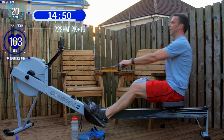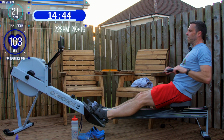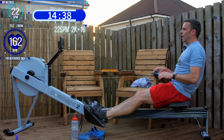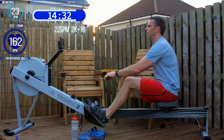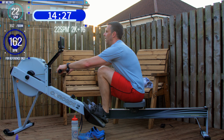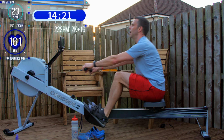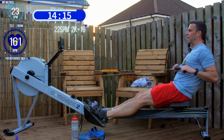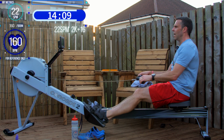Just take a moment to get the rhythm right. Control your breathing. Get your pace locked in. Got another 5 minutes at this pace. And with any luck, the next 15 minutes will absolutely fly by.